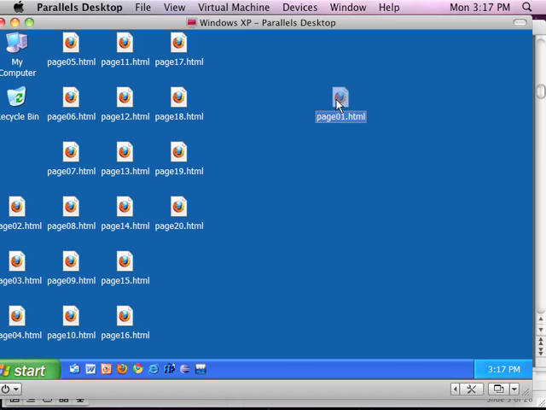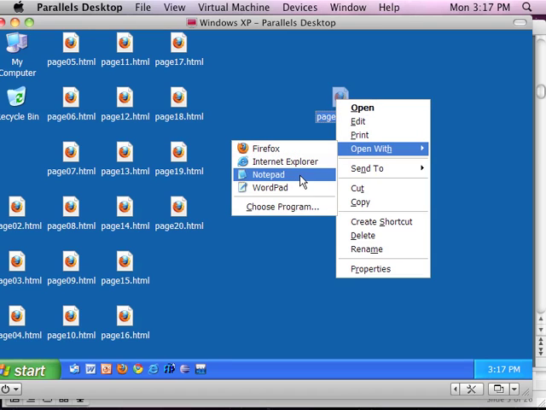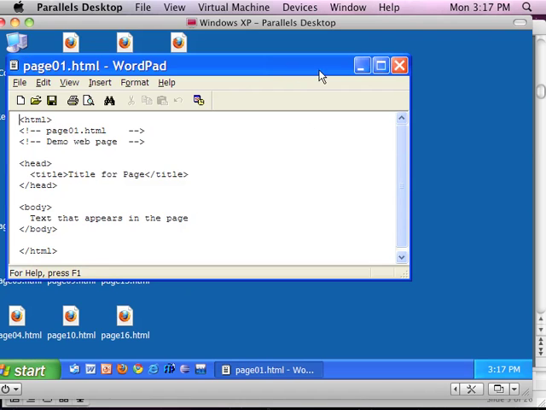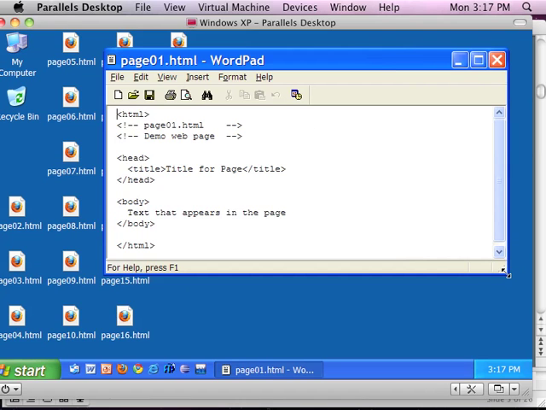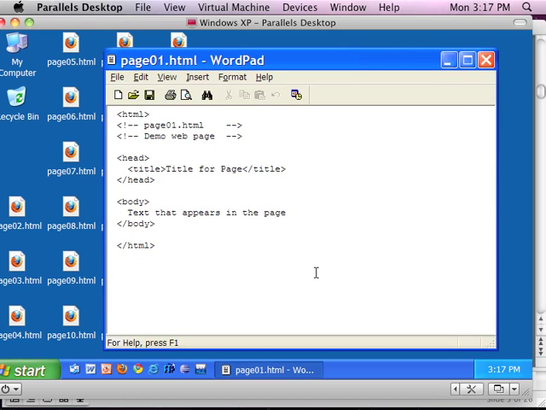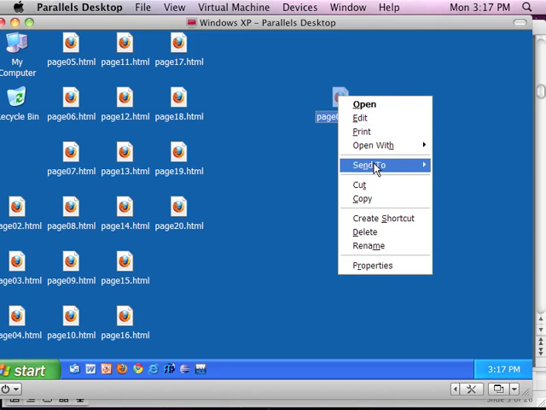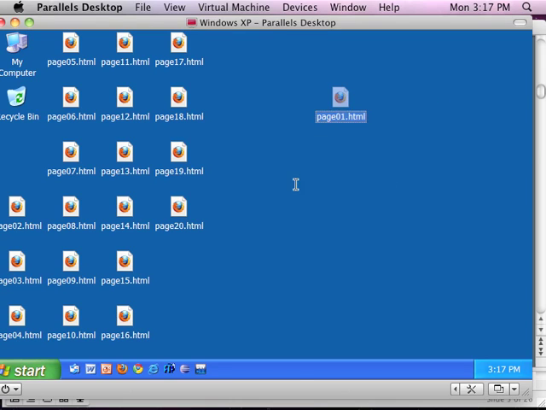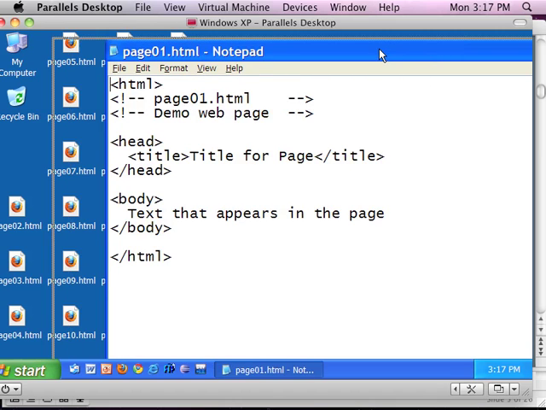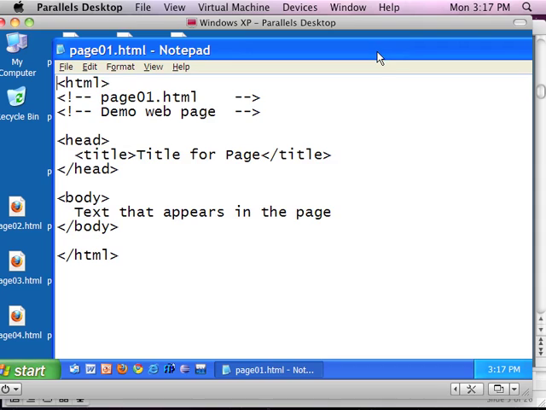These are actually notepad files. If I open it up, I can open it in WordPad or Notepad. I actually like Notepad better than WordPad because WordPad will format the text for you, and it's pretty much compatible, but there are some differences. You'll see some hard returns and stuff in the text. If you right mouse click on it, you can open it up in Notepad. I purposely made the font kind of big, which is working out quite well for me.